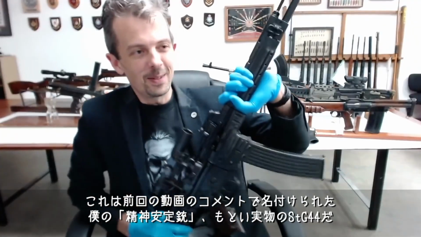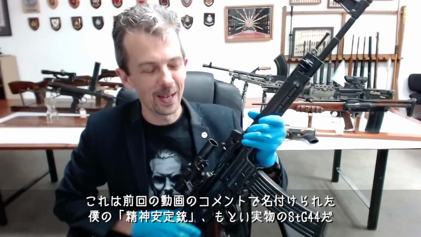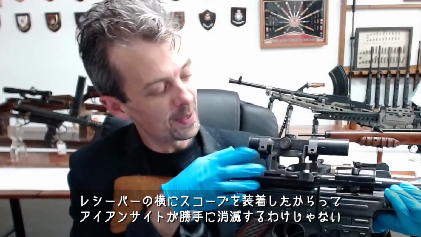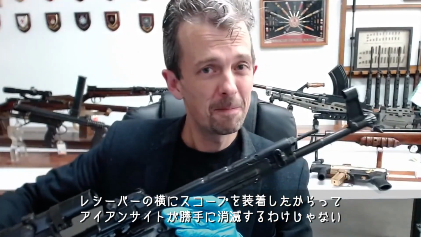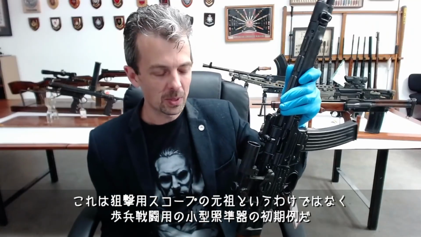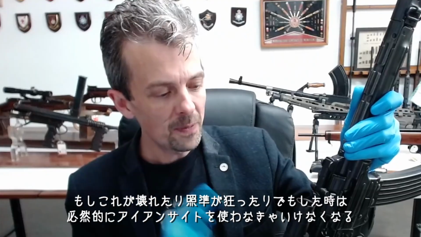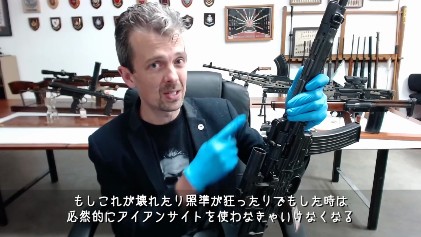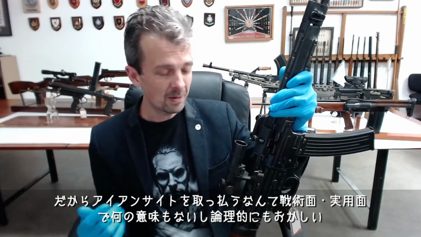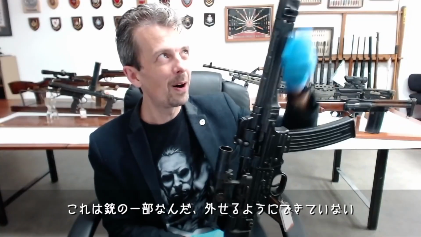Here's my, someone in the comments said last time, emotional support Sturmgewehr. So when you equip the scope on the side rail, you don't magically lose your iron sights. Not an early optical sight, but an early combat battlefield infantry optical sight. If this thing breaks or loses zero, you're gonna want your iron sights. So it doesn't make sense on a tactical or practical level, and it doesn't make sense on a logical level in terms of these are part of the gun.